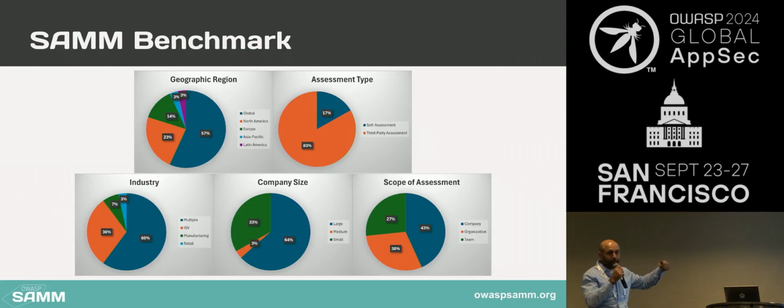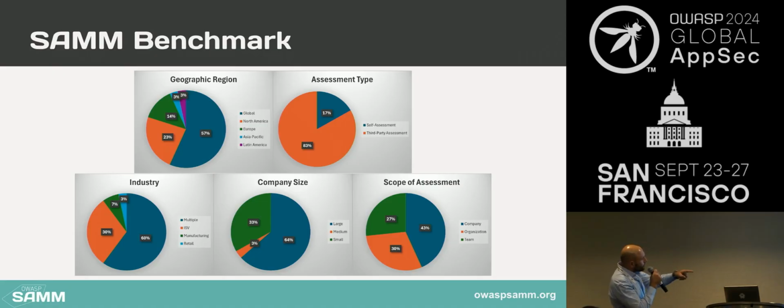So there are two sorts of ways to send your data. If you contact Brian and you're a practitioner, so you do assessments, third-party assessments for organizations, this is what we call third-party assessments. Or you could do a self-assessment. So you did the assessment yourself for your own organization, and then you send it to the benchmark. Most of the assessments are third-party assessments. What does it really mean here? We consider that these third-party assessments are going to be more qualitative. There's going to be less subjectivity in them, which is great. So you could say, I really truly believe that the benchmark data is very highly qualitative, and it really is how it is. I mean, it makes sense.